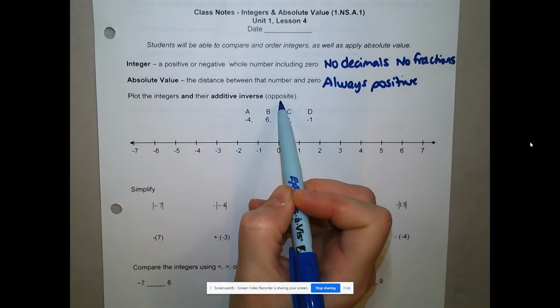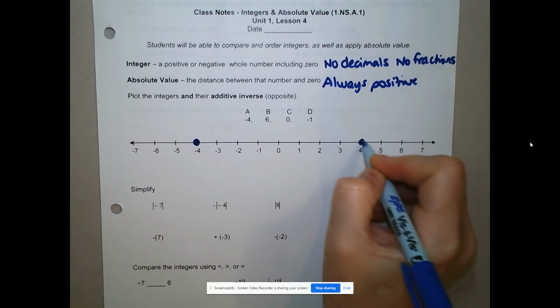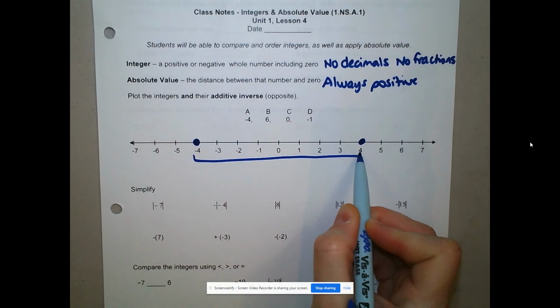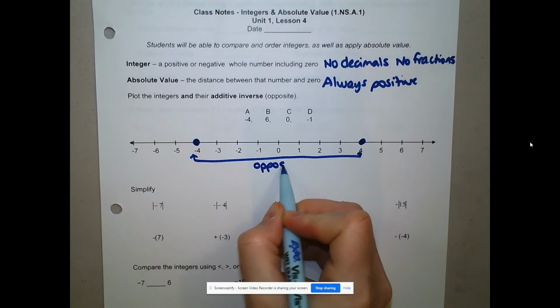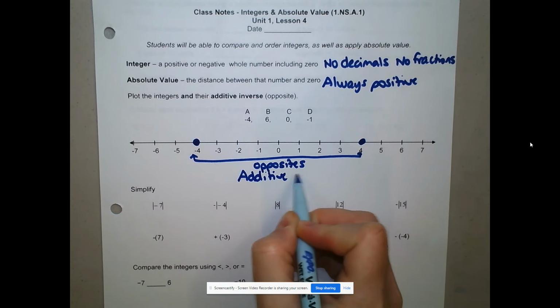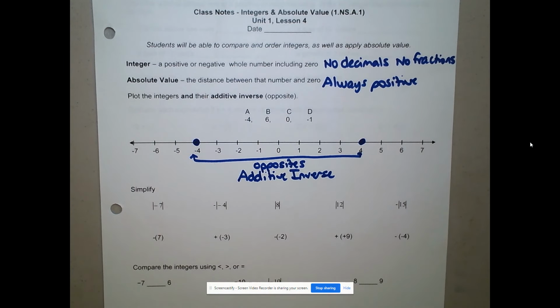Now, opposite would be like the 6th grade word where we talk about the opposite of a number. So for example, -4 and +4 are opposites. But when we get to 7th grade, we start using the term that's more algebraic, which is additive inverse. So we can say they are opposites, but the new term that we're going to use is additive inverse. So whether you're taking a standardized test or you're looking in a textbook, as you move on, you probably won't hear the word opposites used very often anymore.